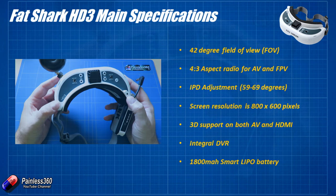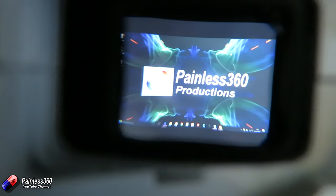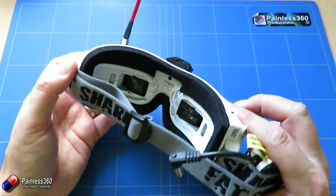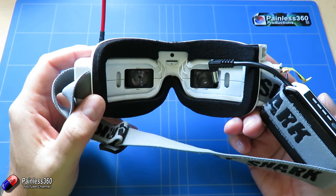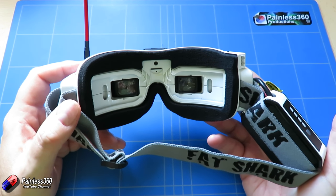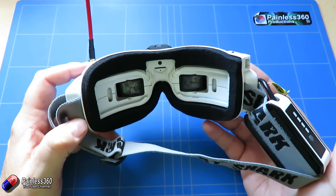So what's changed between the HD2 and the HD3? The first change is how HDMI works. In HDMI mode it now displays natively in 16:9, so effectively the top and bottom of the screen have black bands. If you want to watch content from your computer or play FPV games with a widescreen input, that's going to match perfectly. The HD2s displayed their HDMI input as 4:3. The other big change is the optics. That 42-degree field of view — versus the Dominator's 30 degrees — requires specialised optics, and the HD2s came in for a lot of criticism because many pilots struggled to focus and had fuzziness around the edges. I'm pleased to say these work perfectly with no such problems.